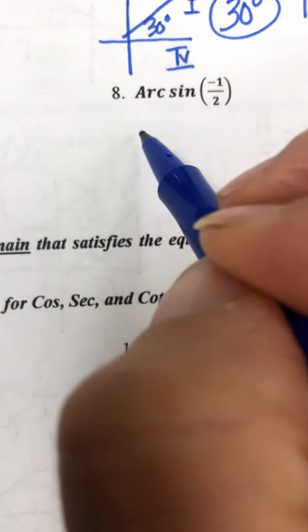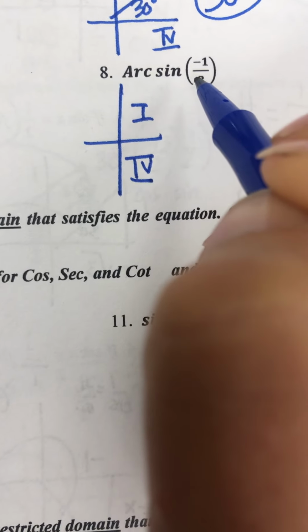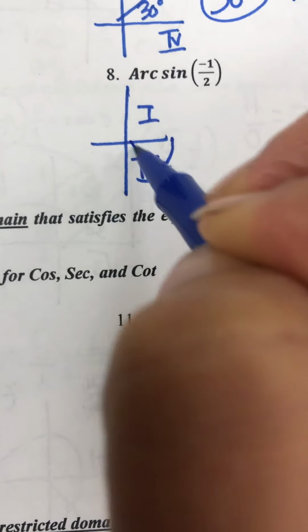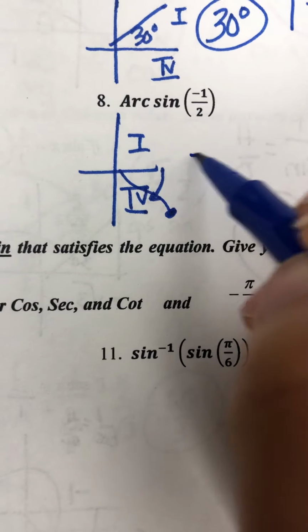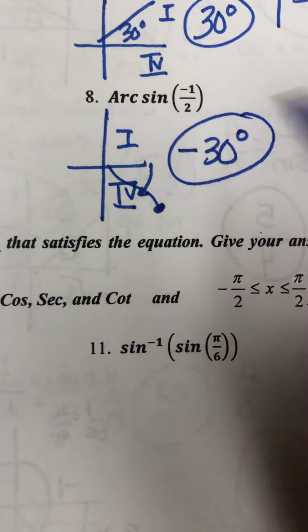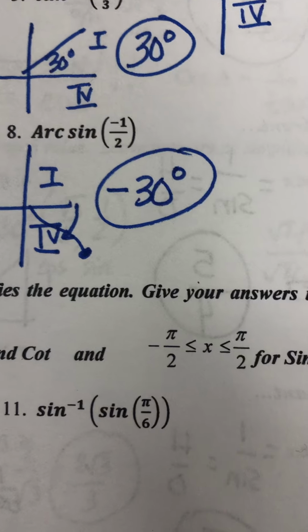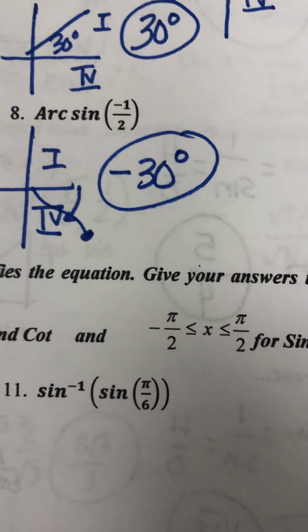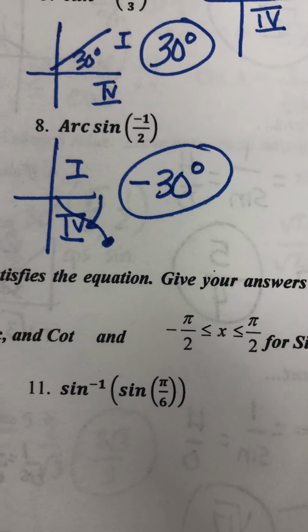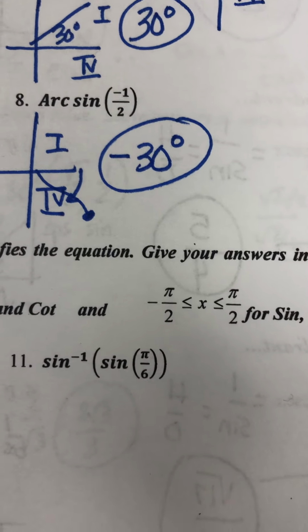Arc sine of negative 1/2. Sine is restricted to first and fourth. We know that's the 30-degree family, right? The 30-degree family angle that would have a sine of negative 1/2 is 330, but again, we would answer negative 30. And you might be like, what if I wrote 330 on the test? It would be like a minus a half type of thing, right? We would want the answer as negative 30. But I would understand that you know what you were talking about if you said 330, but the correct answer is negative 30.